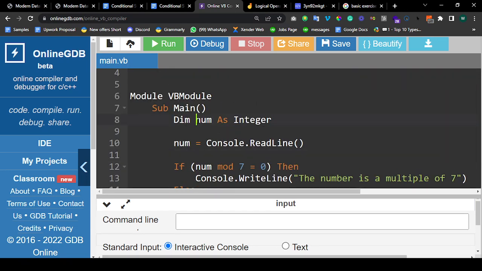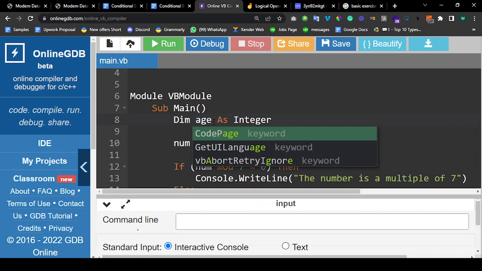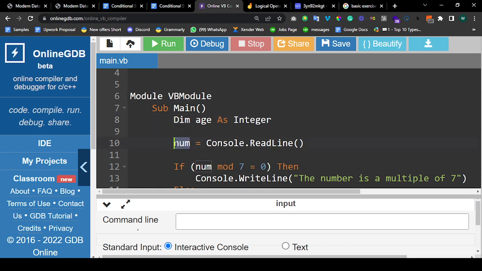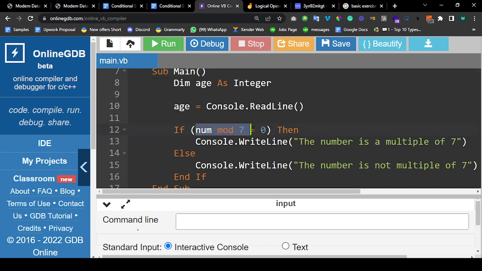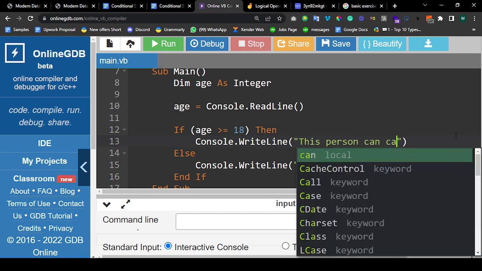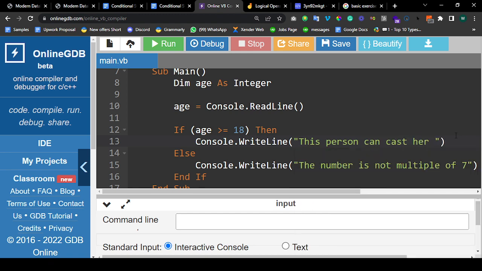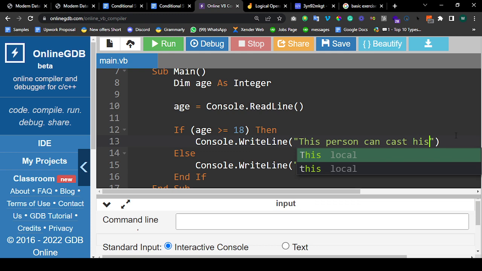For this first one, I can say the age as integer, then I'm going to be reading the age from the user. So if the age is greater than or equals to 18, then guess what? The person can cast their vote.